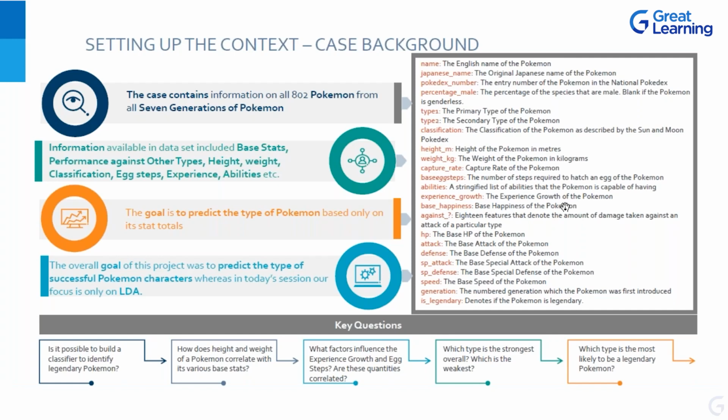And the interesting piece was that we were not sure how to begin with this problem because it was unique in its own way. We never knew what we should take as a target variable. We were not sure whether we should take the legendary type as our target variable to make it a classification problem. We were not sure whether we should take any base number, like base happiness, or the attack or the defense, special strategies as some important characteristic.